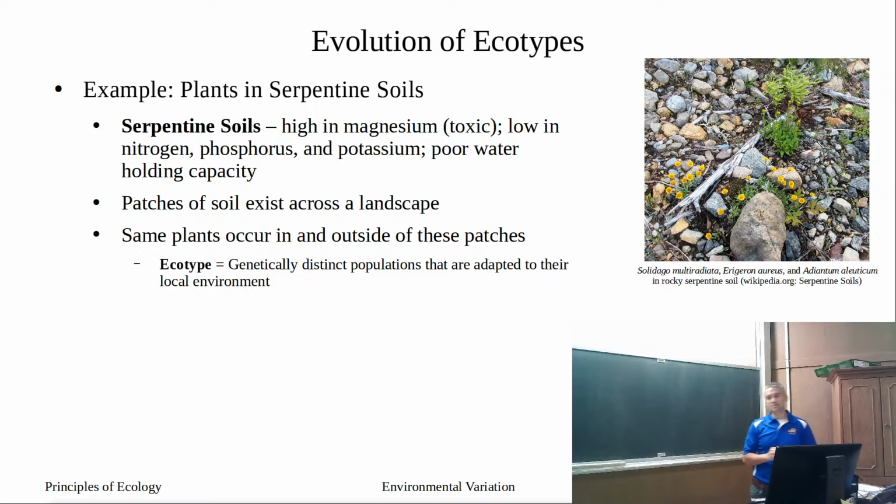When we look at these plants, you could say, well, this is the same species. And it is. But then you'd also say, given their location, they're so close together, surely they're breeding together, right, and producing offspring, so genetically they should all be similar, but you would be wrong. What we see is that we have distinct ecotypes in this landscape. Those plants that can grow and survive in the serpentine soils are genetically distinct than those plants that grow and survive in the non-serpentine soils.